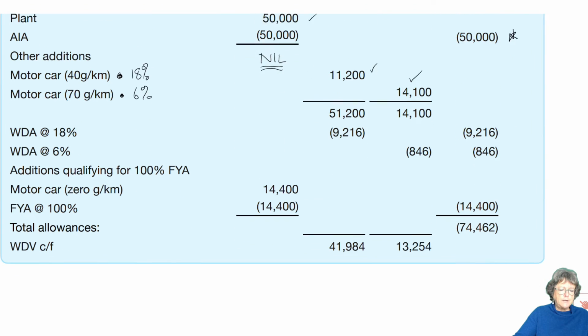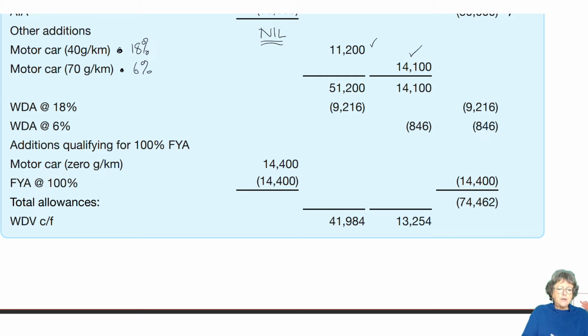When you deal with your written down allowances, and there's a fair few of these, start at the left hand side and work across your columns that way, nice and logically. So the written down allowance is 18% of 51,200, turns out to be 9,216 in the end column. The written down allowance on the special rate pool is only 6%. We work that out, put it in the end column. Now, we did buy a special electric car. That is entitled to a 100% first year allowance. Again, deduct it so that there is nothing in this calculation column. Take the allowance across and add up all of that.